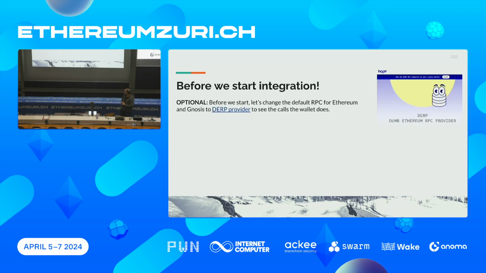So as I mentioned, we want to verify that our integration is working by using Dirp. So what we're going to do first is actually not integrate RPCH, but we will integrate Dirp as the default endpoint into Encrypt. Then we can verify that the endpoint calls are being made and we can see them actually. And then we're going to integrate RPCH, and at the end we shouldn't see any calls anymore because they are hidden away.